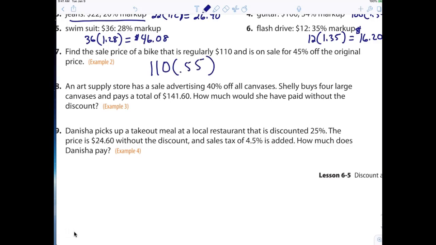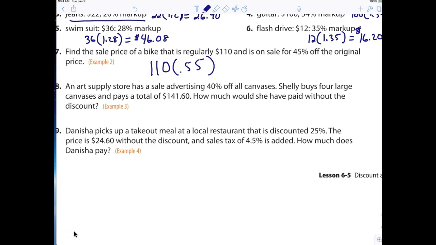Okay, because think about it right now, real quick. You ready? When you go to a store, you have to pay what percent? 100. But now they're saying you get a what? Right. So if you get 45% off instead of paying 100, you only have to pay what? 55%. You agree now, right? That's the difference.